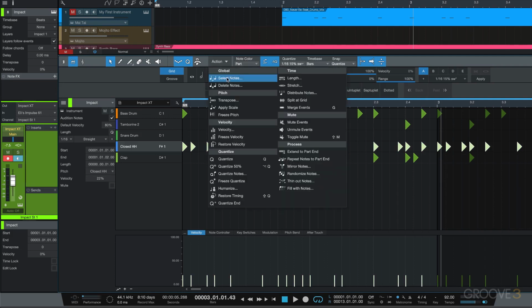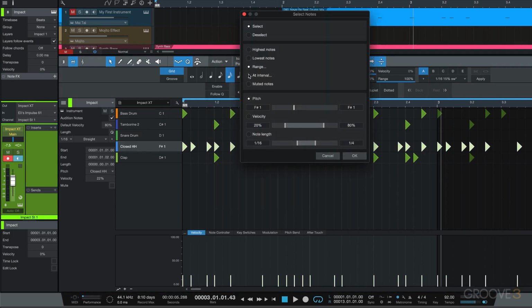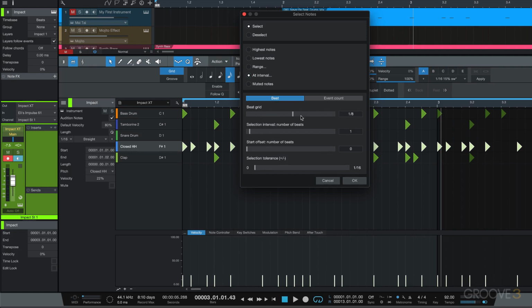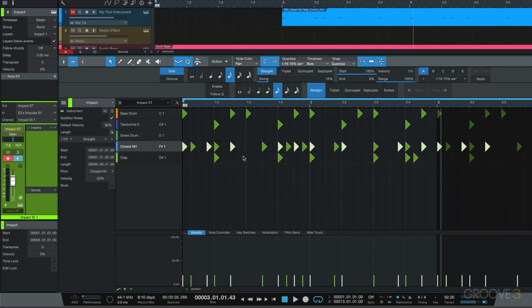And now what I want to do is refine that selection at interval, so I can determine every specific beat or every event count. Let's leave it at every event count, every second one. Let me just hit OK. And now it's selecting some of them. And with those, I can now offset the velocities. So it gives it a lot more interesting flavor. Now, that's a lot of work for a simple 2-bar pattern, but it's more effective if it's a longer part. Let me hit undo and just bring them all back to normal.